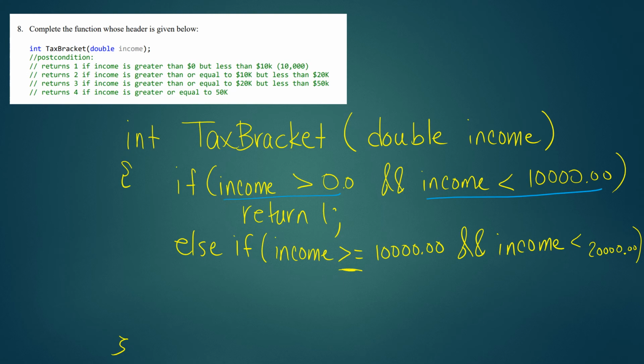you should have a last else. So you can't do return 1, return 2, return 3, and for everything else return 4, because you're not taking into account if it's a negative value. So in that situation, I would expect you to have a last else. So you would return 1, return 2, return 3, return 4, and then figure out that this return 4 is not taking care of everything else. So it's an exam, so there are some things that you need to figure out and either put a comment and say for the last else you return 0, or for the last else you tell the user it's invalid or it's negative or whatever. So that's something you need to pay attention to.